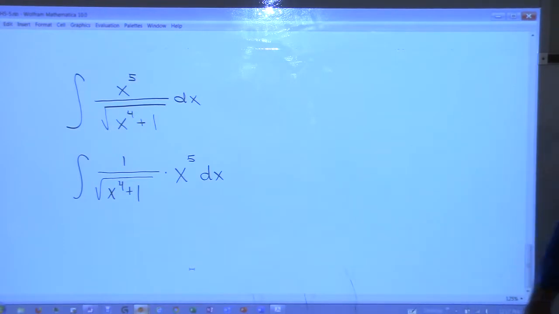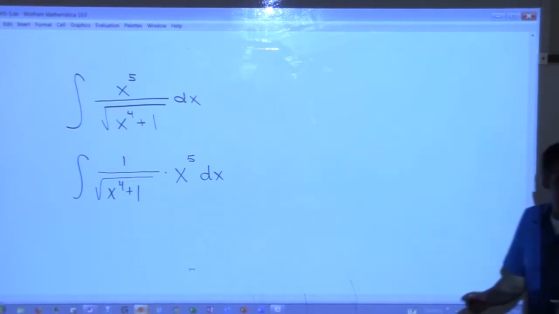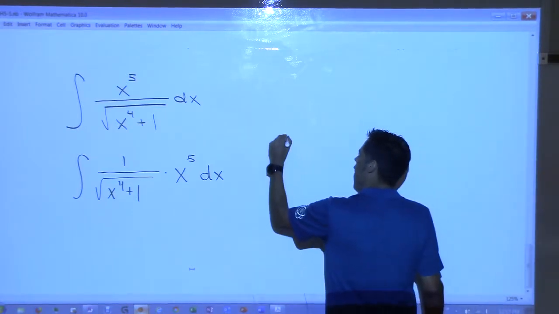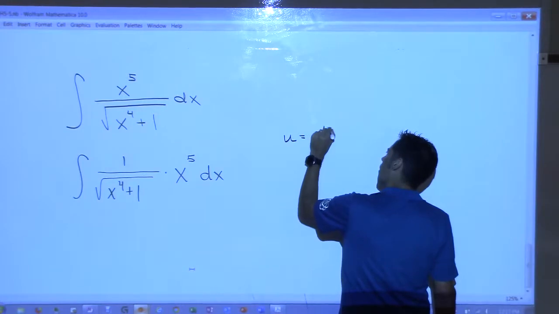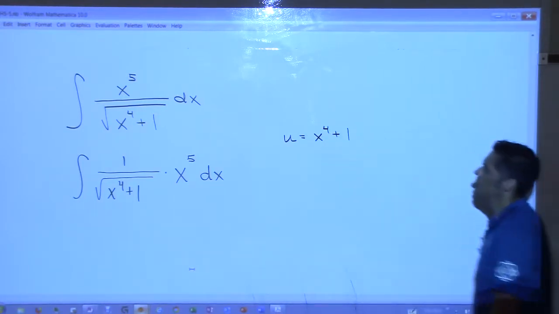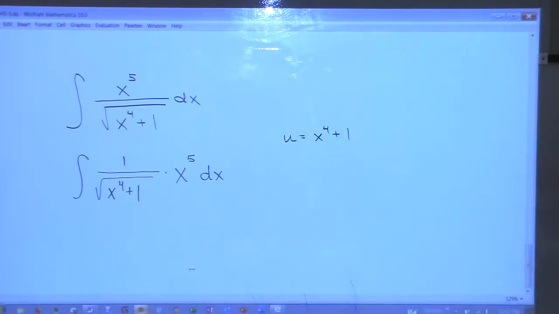Okay, so you didn't do that. You wanted to go with u as x to the 4th plus 1? I think what I did is I worked backwards and I was trying to find the antiderivative of x to the 4th that could get me to the 5th power. Okay. And match that x to the 5th power. I kind of like the idea of just sticking with what you've got right here. Okay. Yes, Chris?